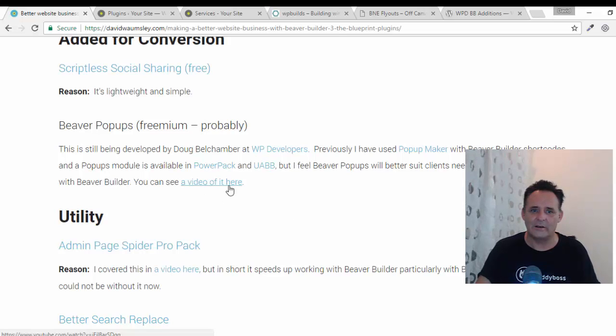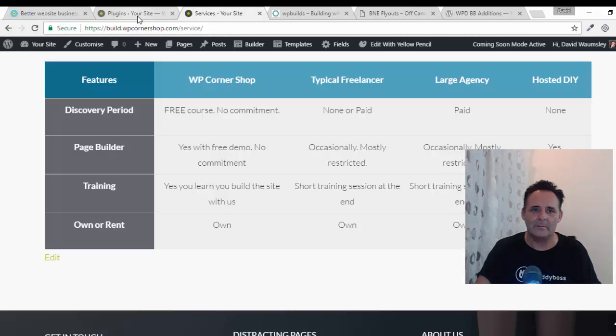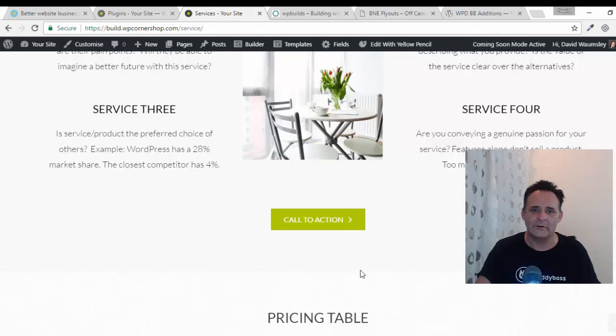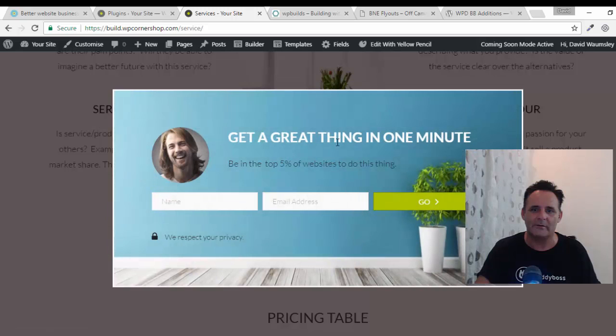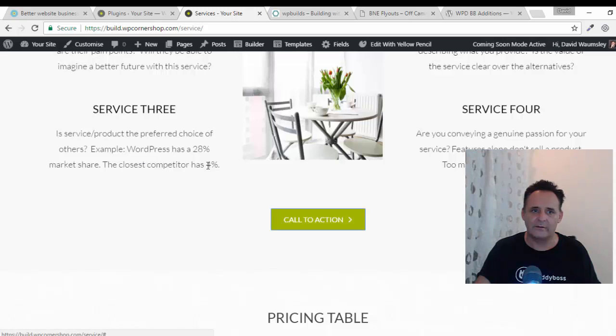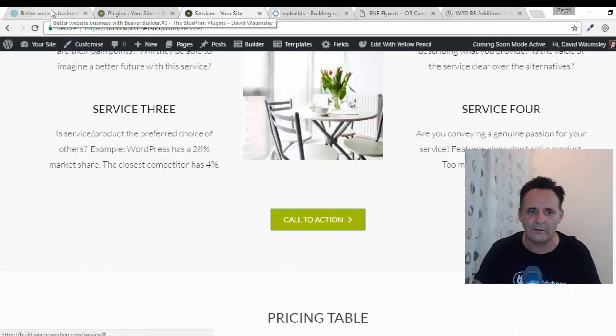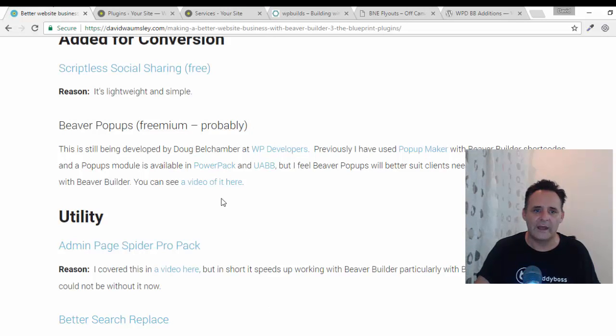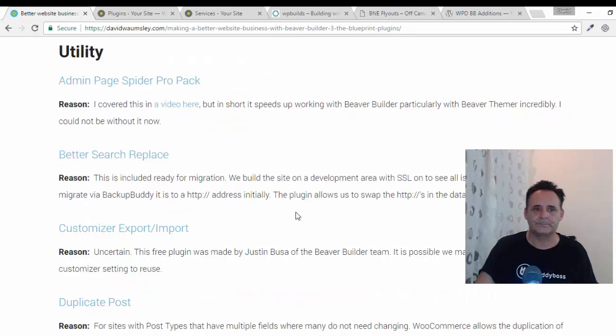There is a video link to see what he's doing with it, and I do have it on the site, so you can put all these backgrounds in. It's easy. It's just working within what Beaver Builder normally does, so that's great. And it's set up to do exits as well, and some of the pop-ups on timer and all of that kind of stuff as well. So when that's out, I think that's the one that I'm going to be using for this. I think it's very client friendly.